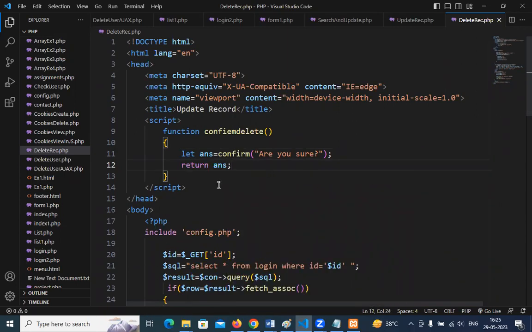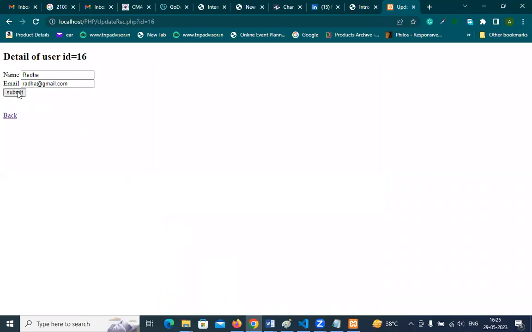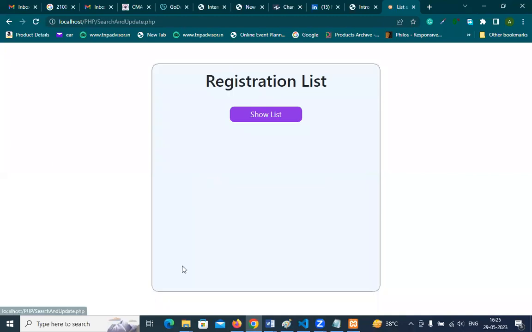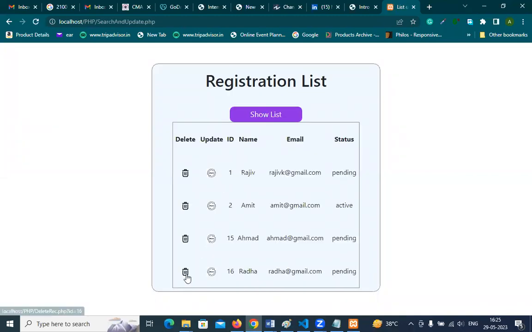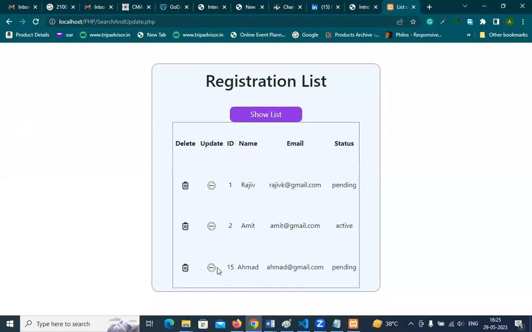Let us see now what is happening. Here this show delete. I'm clicking here, it is coming. Okay, this is for the update. Delete. It is showing here. I'll click this. Okay, this record has been deleted without confirmation. Record has been deleted. What is the error?